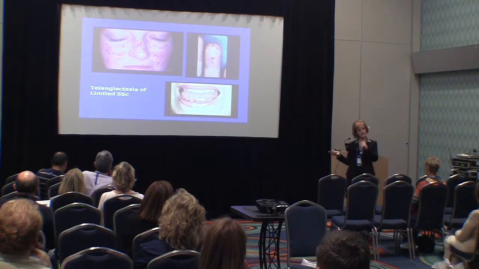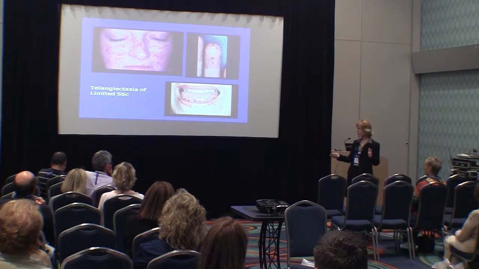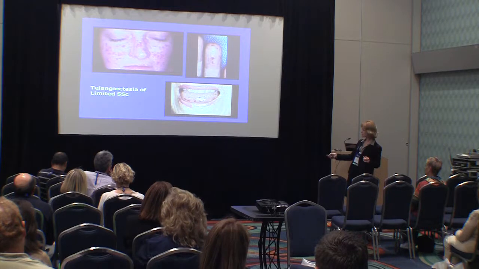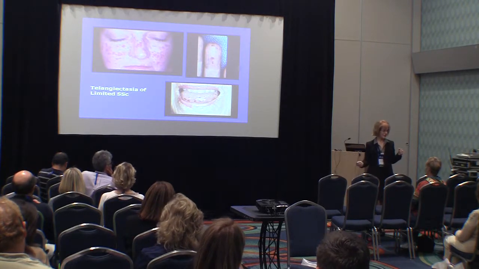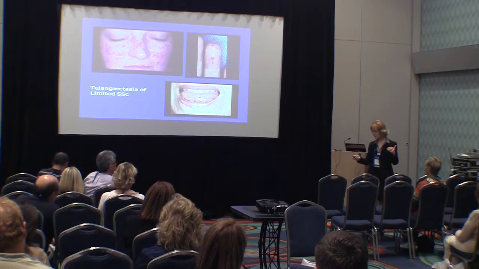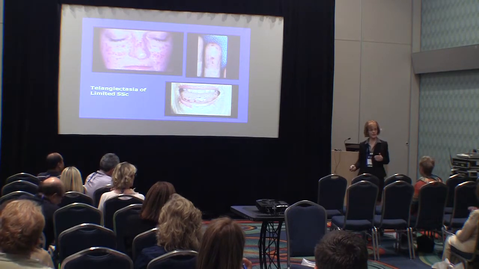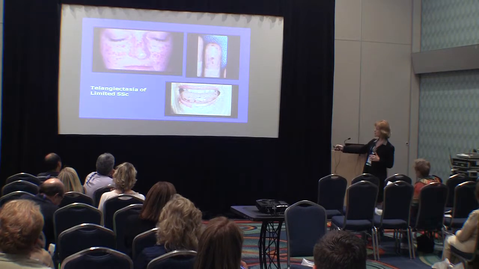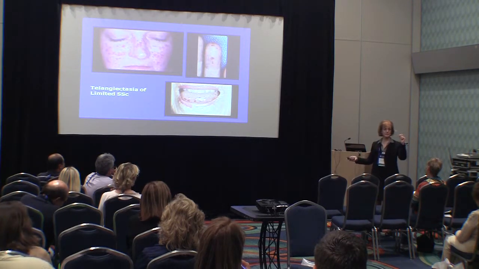And one of the things that we see in limited disease and also in long-standing disease, by long-standing I mean 5 years, 10 years, 20 years, people tend to get these red spots, these telangiectasias, which just means some enlargement of a small blood vessel. It can occur on the fingers, on the face, on the lips, and sometimes on the tongue and the mucosa as well. Other than the fact that everybody hates it, it doesn't really mean anything in terms of the disease itself. They tend to accumulate over time. So if you start out with a couple of red spots, then there'll be more red spots. In terms of treating them, the only thing that I'm aware of that can be helpful is some laser treatment for the skin.